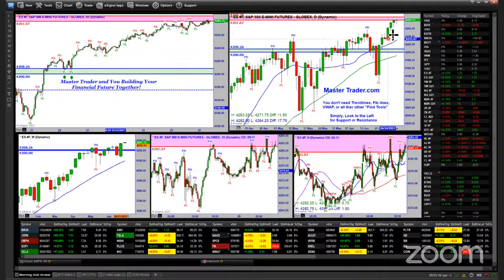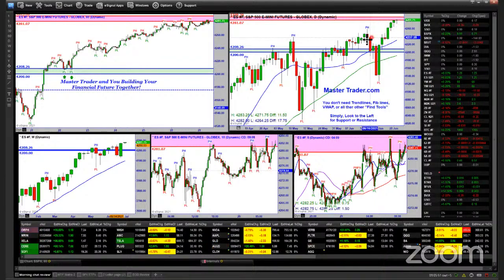Now, right now, there's no resistance to the left here on the S&Ps. And so while momentum slowed yesterday, we'll see if it continues to slow today, or possibly, things could break under the slow and we get a little pullback going on here. And of course, we would say, well, pullback to where?